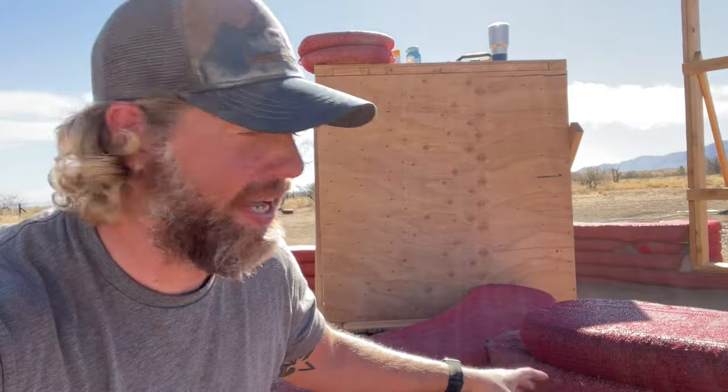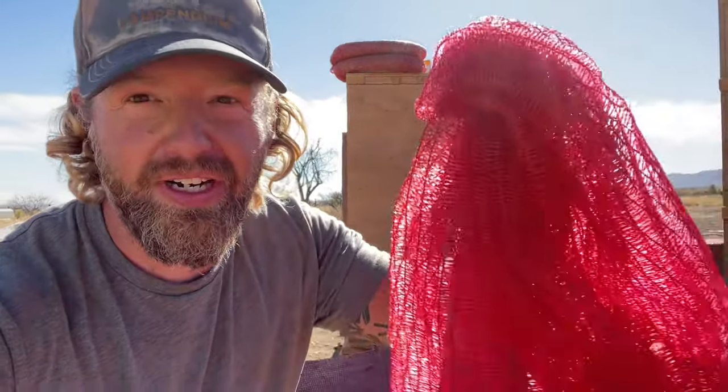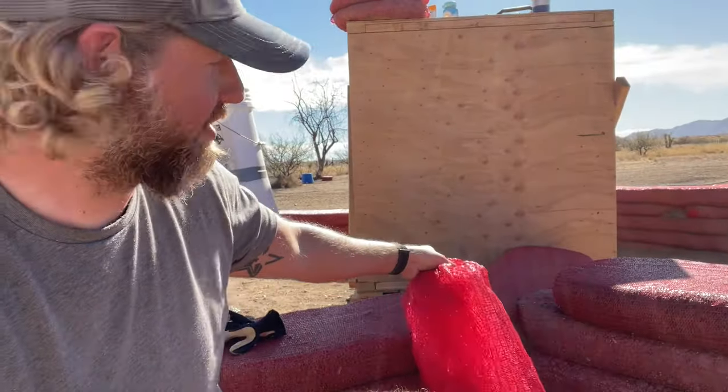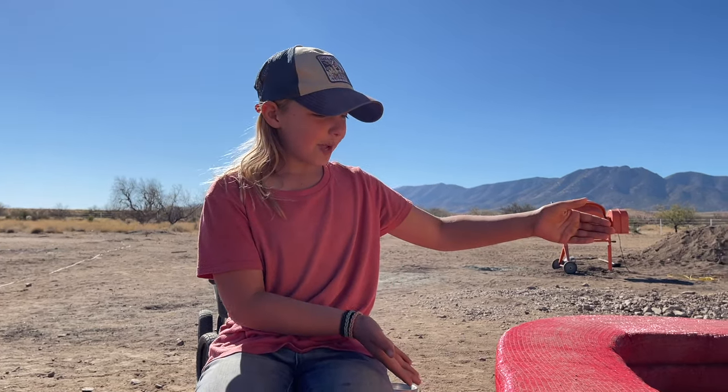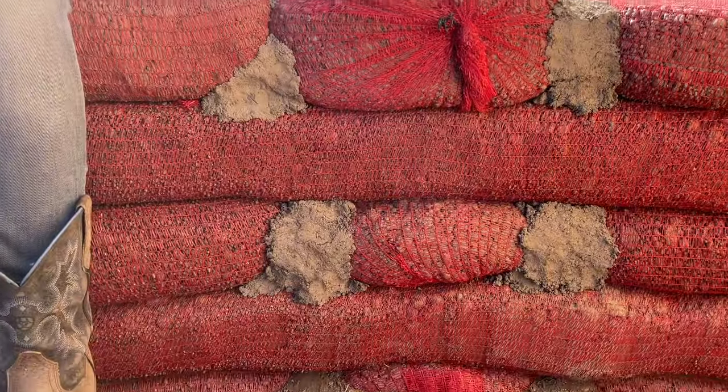Well, it looks like we cut our bag too short. Not sure what happened. I guess we measured wrong. So not a huge deal. It's not great. But if you do happen to do that, the nice thing about these bags is that you can fill it in with another bag. So I've got a new one here, and we're just going to go all the way across to the other side of the circle so that the walls are interlocking when they connect to each other. As you can see, the bags are interlocking like Legos to help our building not fall over.